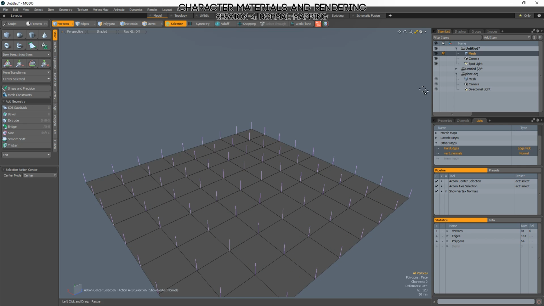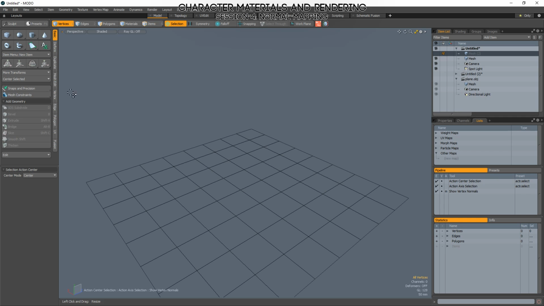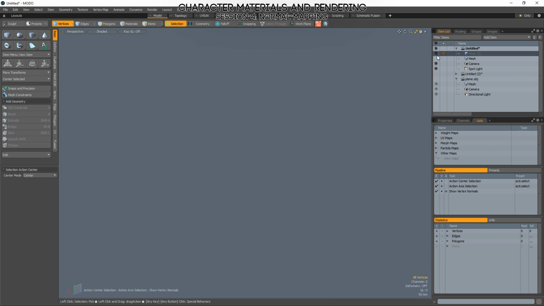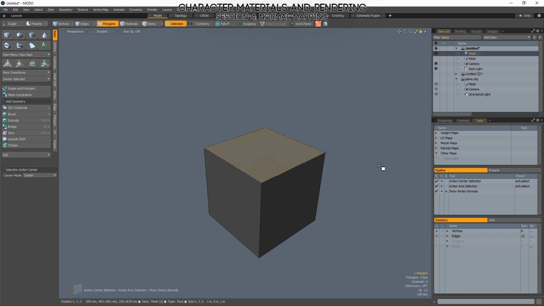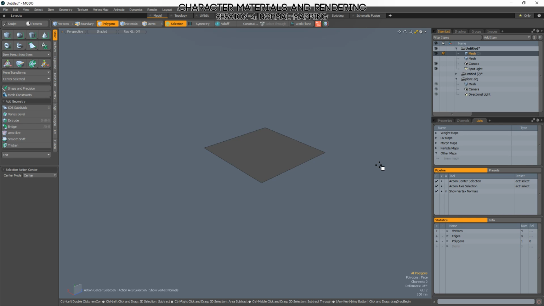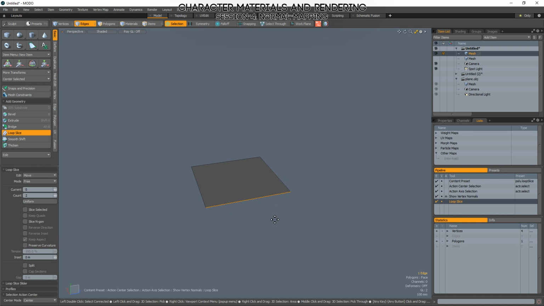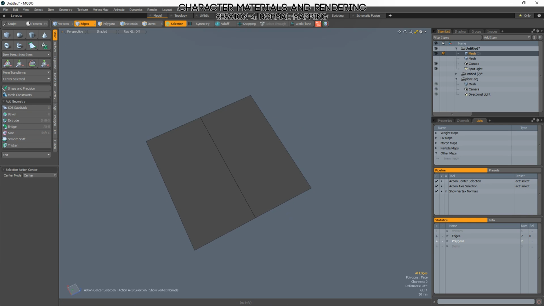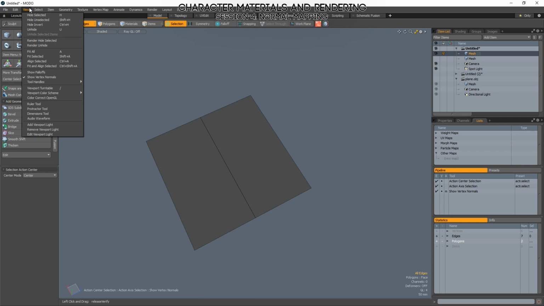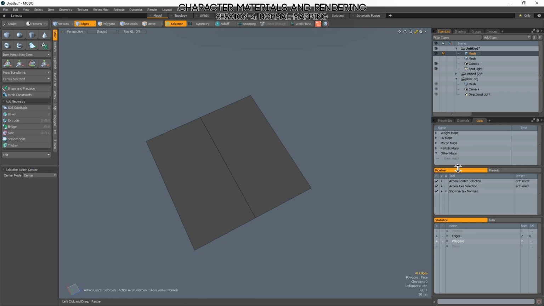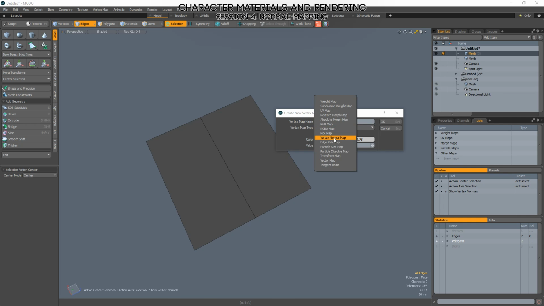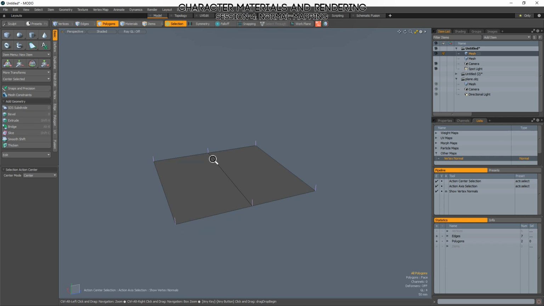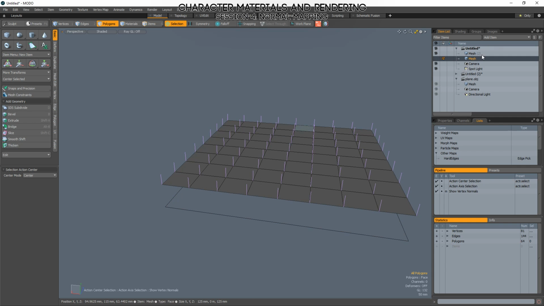Well, let's make a little new object in here and talk about that for a second. We're going to make another plane. We're just going to basically take a cube and delete all the faces we don't want. We're going to put a line down the center of it. Okay, so this is just a very simple plane. Now let's make sure that, yes, show vertex normals is on. We're just going to make a vertex map real quick so that it'll actually show them. Okay, so this has little lines coming out of it along the vertex normals, very similarly to the other mesh that we have.